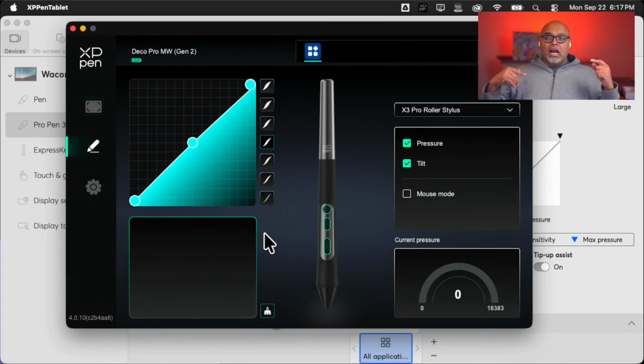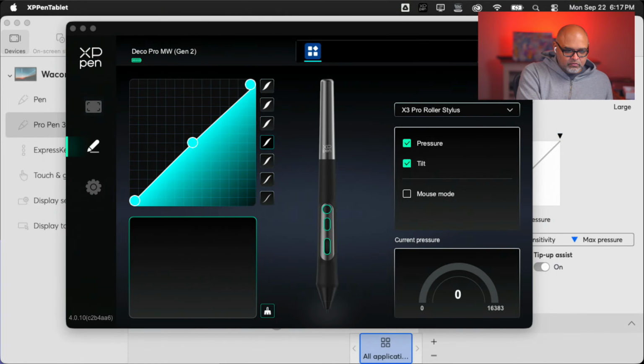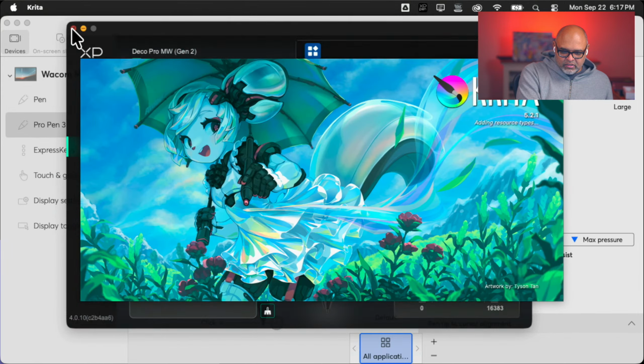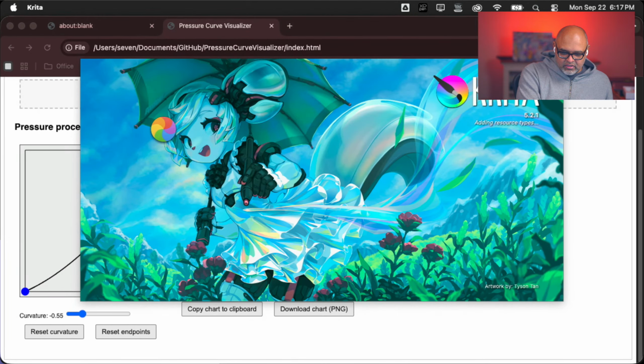Now, I'm gonna simultaneously address Clip Studio Paint and Krita, okay? You gotta remember that. So, let's find Krita first. Krita's coming up. Let's close these things. I'm going to continue using the XP Pen tablet, by the way.